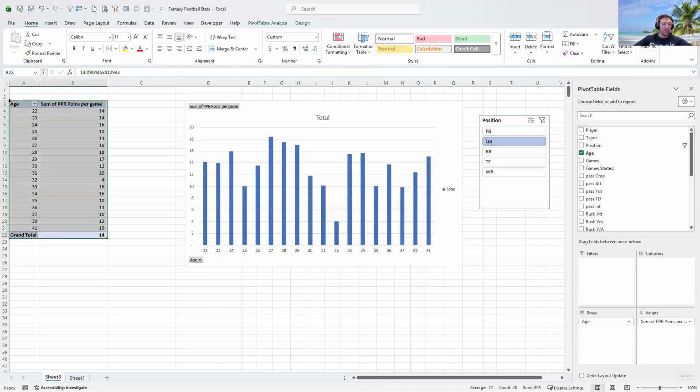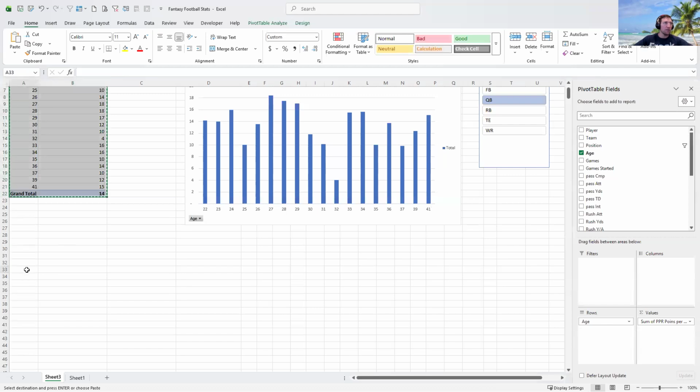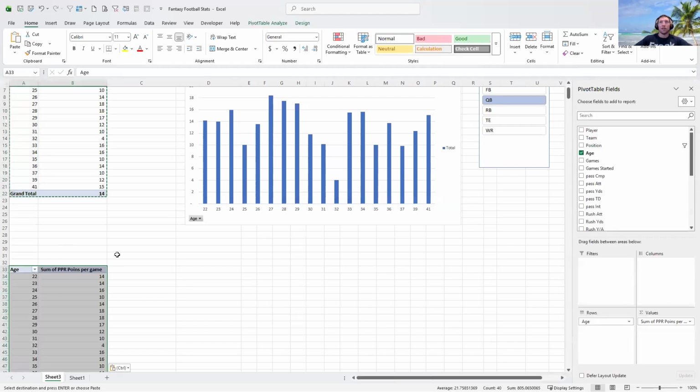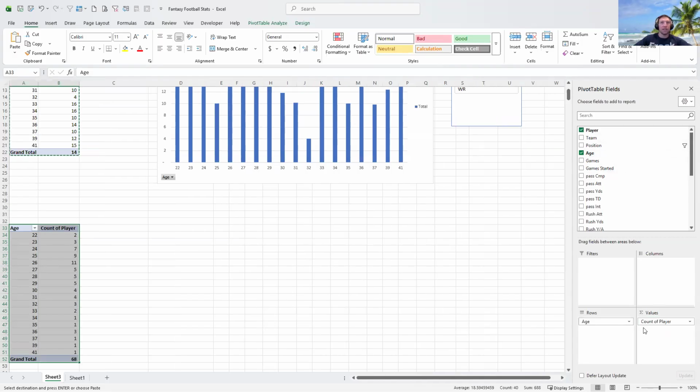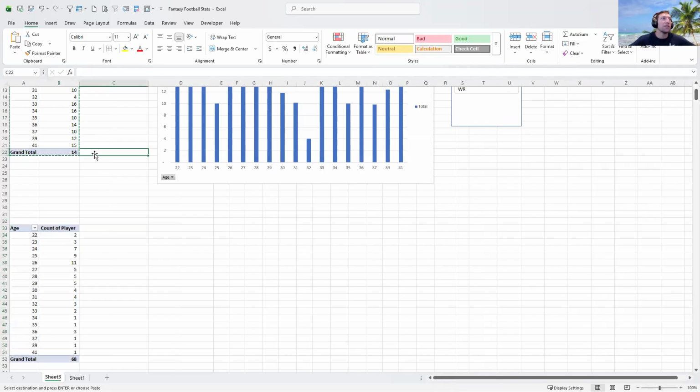So what we can do is we can copy this pivot table down here. And now on this pivot table, instead of points per game, we can also say players. And we can get a count of the players. Notice how this automatically went to count, which is exactly what we wanted it to do. So that's good.